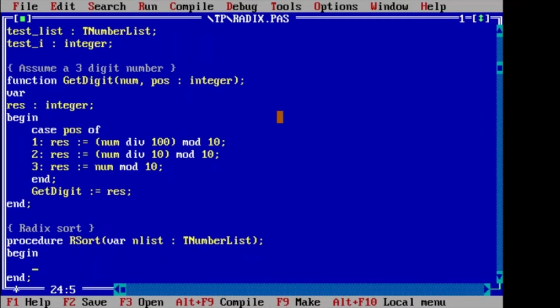Here, before we get to begin, I think I will declare a number of variables, and now I will just guess what I will need. I am guessing that I will need a temp variable.